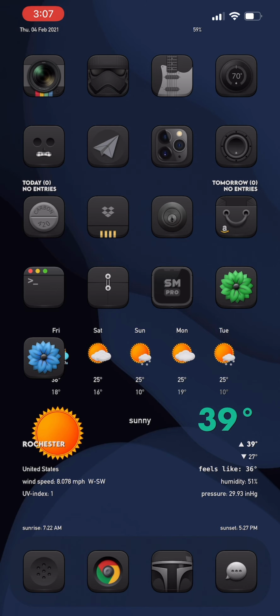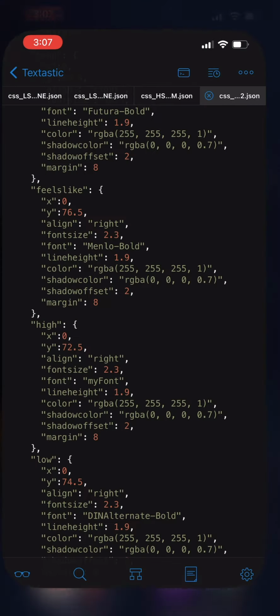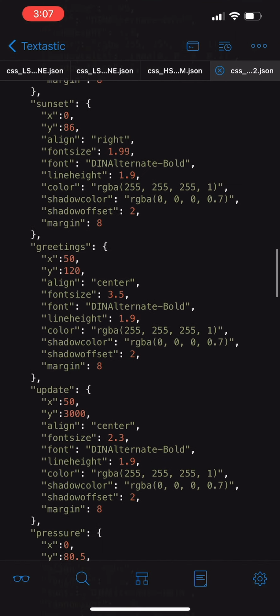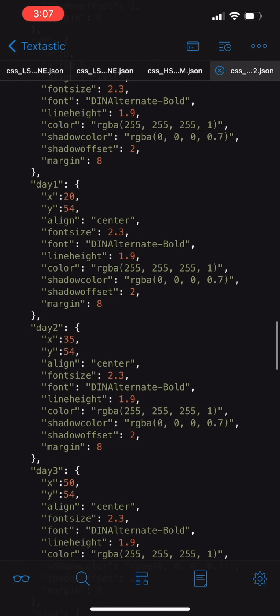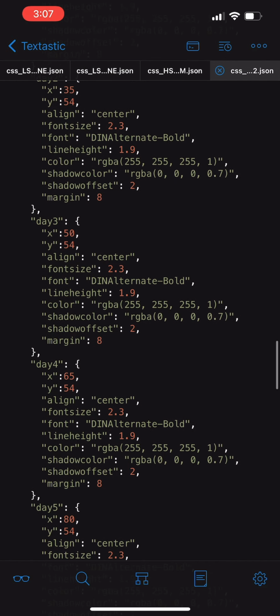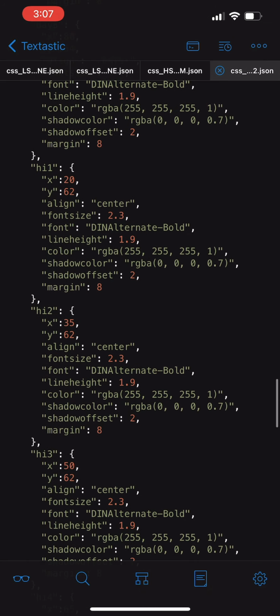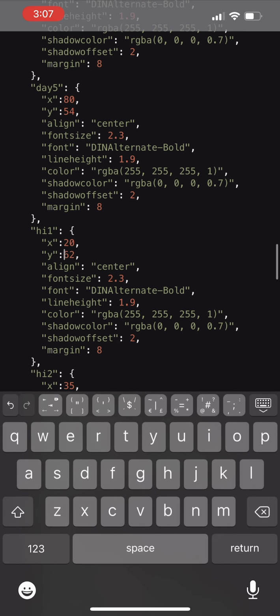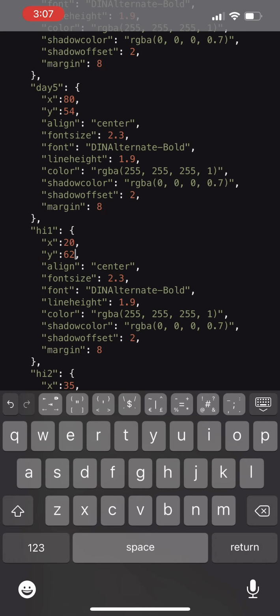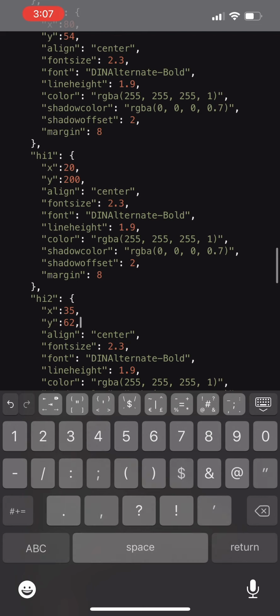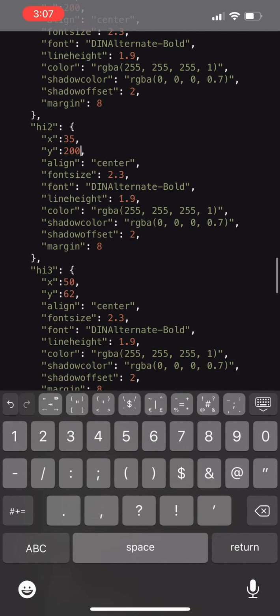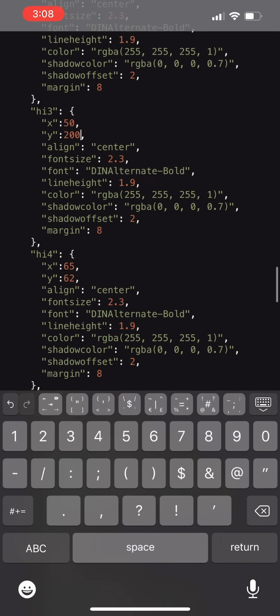And the thing I like to do usually is I like to deconstruct stuff. So I could real quickly show you an example of just getting some items off the screen essentially. Like I said, I like to just set them to 200%. So once you start getting in your groove here, you can just start making more edits at a time because you kind of have an idea of where you want things to go. So like all these high temperatures, I can just set these to 200 to remove them off the screen.